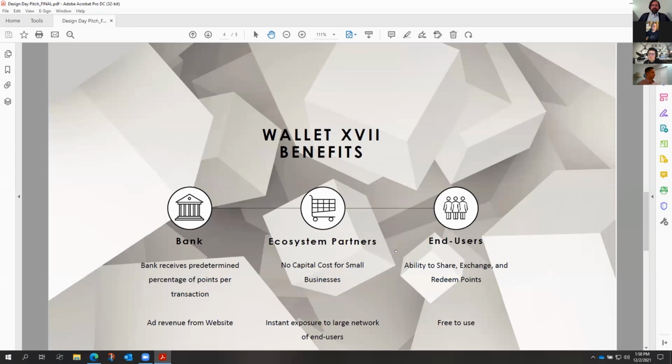So maybe, how is the exchange rate between points calculated and by whom? So this is determined per ecosystem partner. If I were to exchange, let's say 500 points from ecosystem partner A to B, B wouldn't necessarily see 500 points. They may see 200 depending on the exchange rate or the value that was determined by the partner. This facilitates the final calculation of how much a point is worth in dollars when it comes to redeeming them.